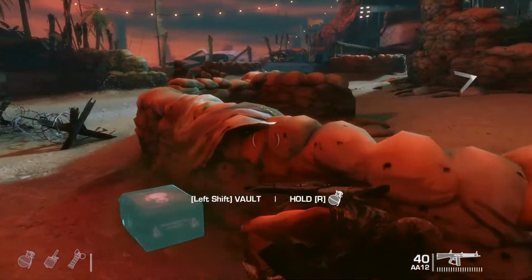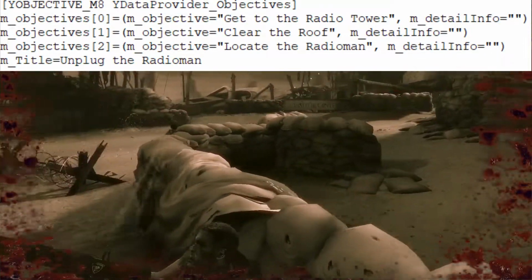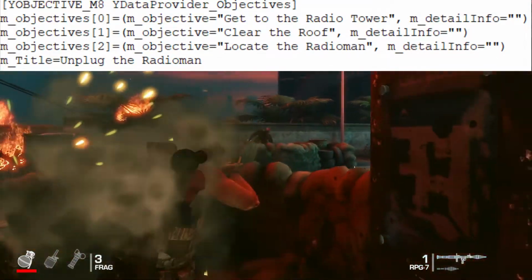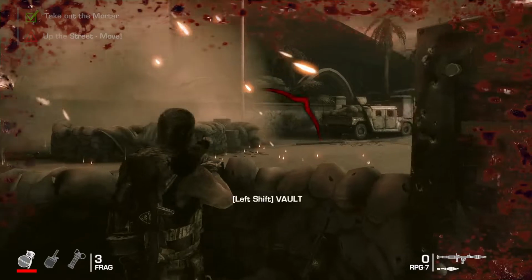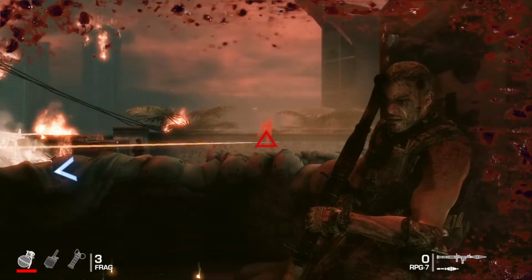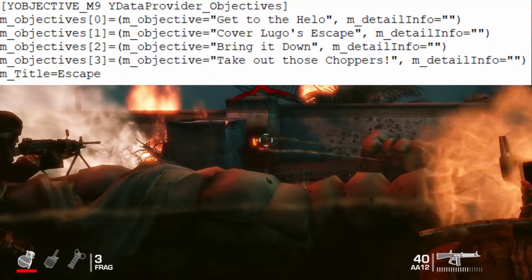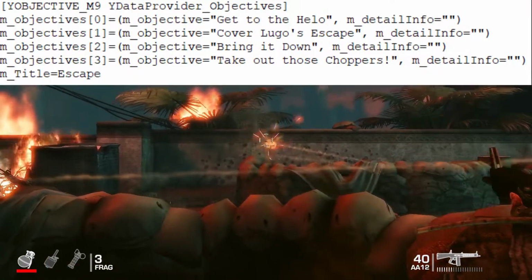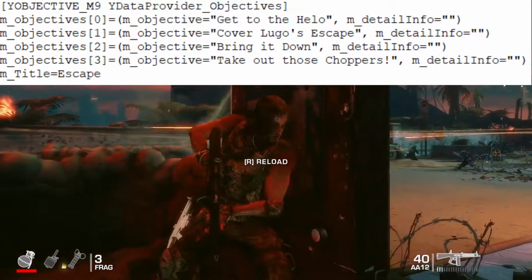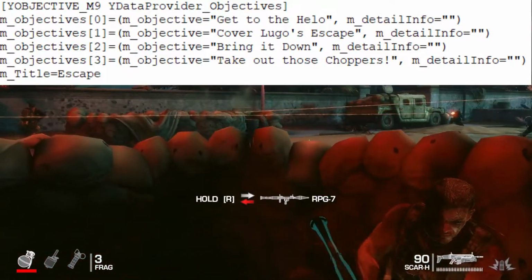Mission 8 is called Unplug the Radio Man, and it's relatively simple. Get to the radio tower, clear the roof, and locate the Radio Man. Now here's the interesting part. Mission 9 is a continuation of it, so I guess the mission would have ended once you reach the top of the tower, and the part where you get to the helicopter was a separate mission. Mission 9 is Escape, and it says get to the helo, cover Lugo's escape, bring it down, and take out those choppers. So that would have led back to the opening scene in the prologue.